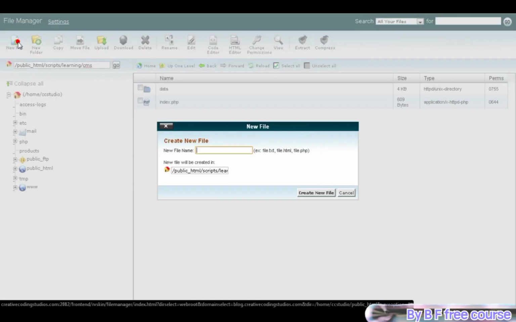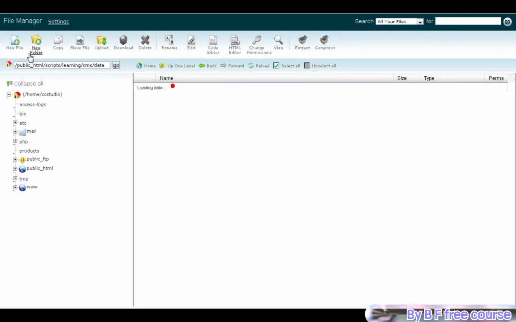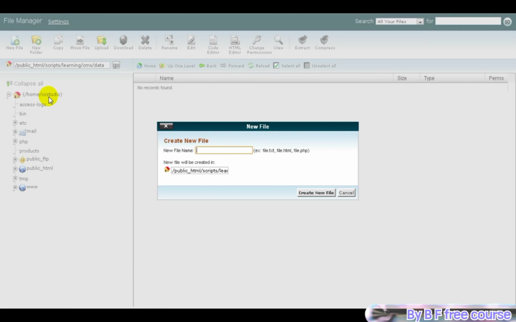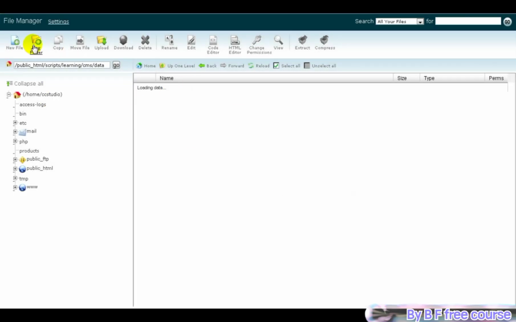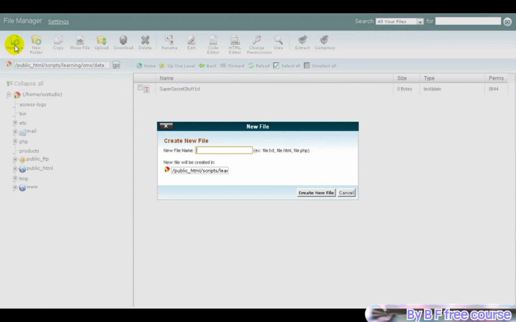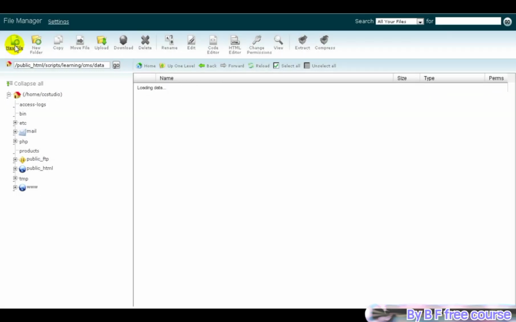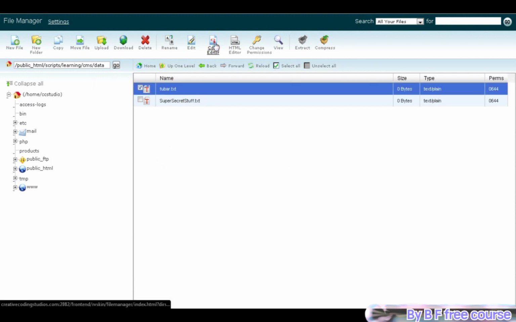And then we also need to create some files. Oops. And let's also put some stuff in it.